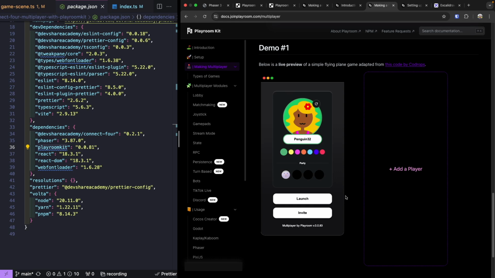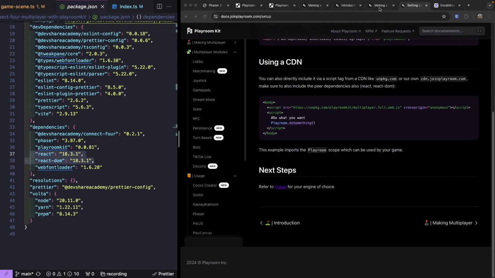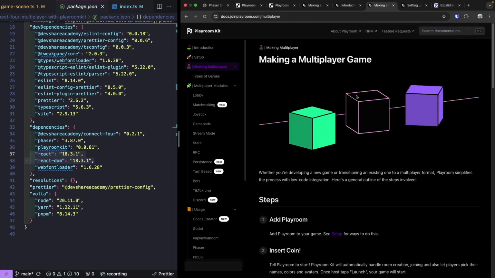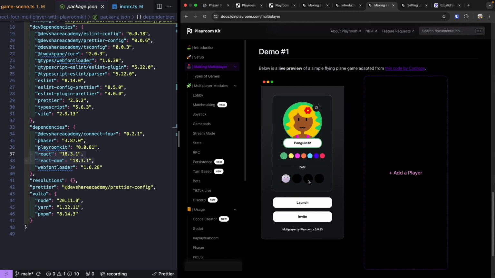There is support for your own custom lobby if you want it, but we'll be using the default lobby for our game. To use that, we need React and React DOM. Those have also already been added to our project package.json file, so no action is needed there. After we've added the library to our project, now we need to tell Playroomkit to actually start. To do this, we call await insertCoin. What this method is going to do is show that lobby here unless we bypass it with a custom lobby or choose to skip it. And now this is where we can wait for players to join our game before we actually start it.